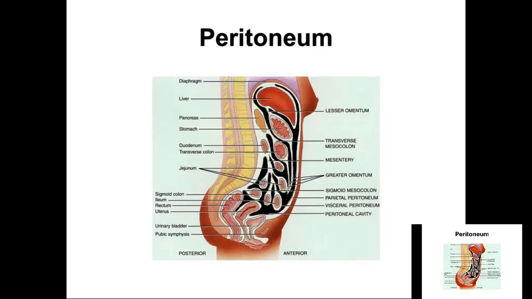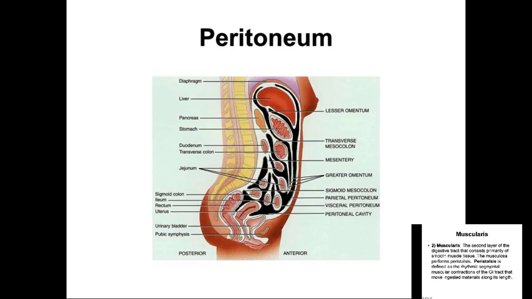And you can see that all of the organs are surrounded by these tissues. You can see certain areas, it's called a mesentery. Other parts, they're called a lesser or greater omentum. But there is this matrix that surrounds the entire GI tract.